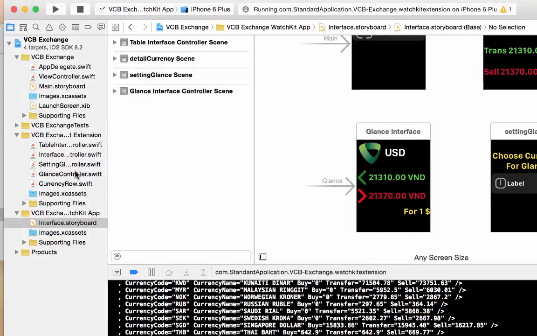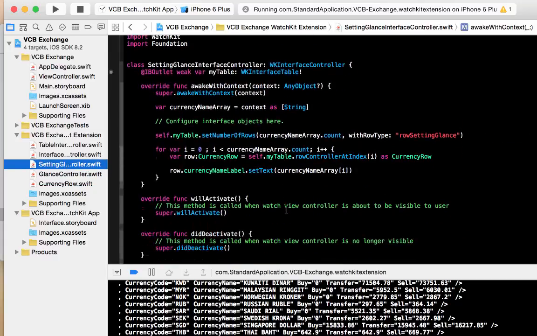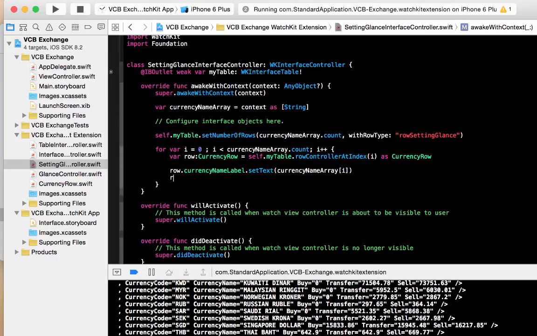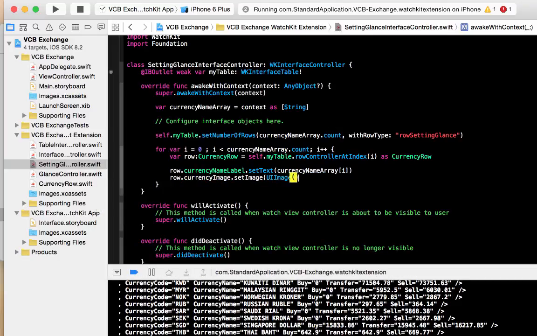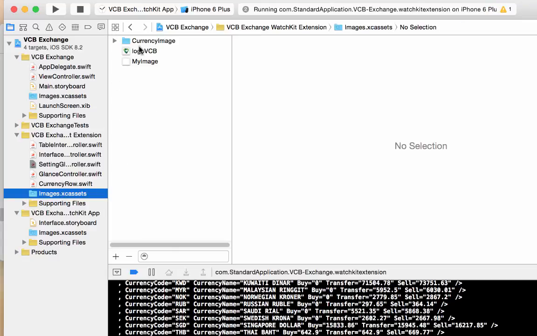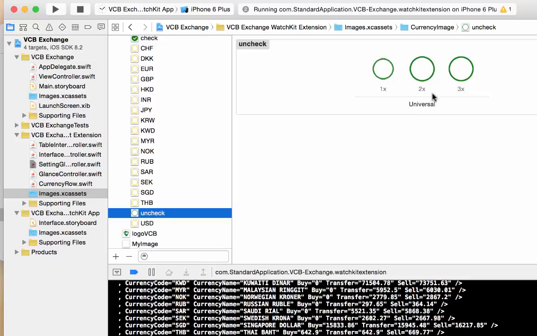So we can use the glance controller, for the image row currencyImage, we can set image name. We can call this uncheck because I already inserted the uncheck in the image assets in here. You can see uncheck here. This is the circle here.